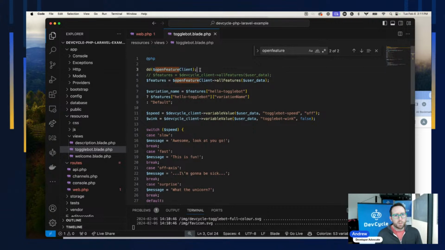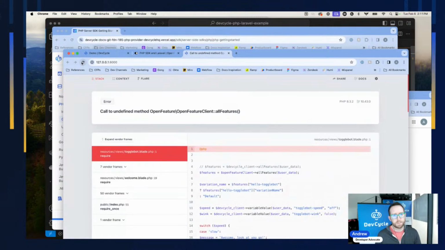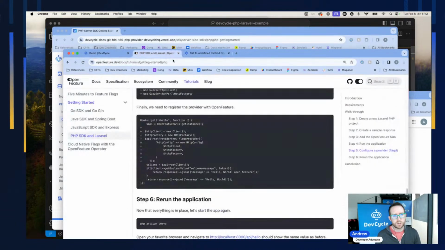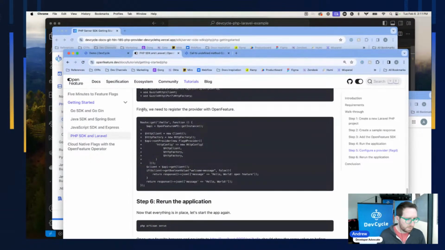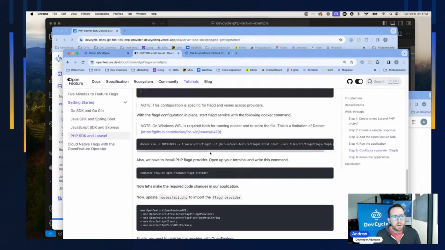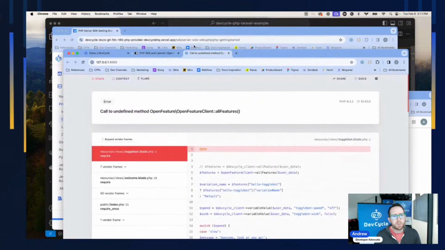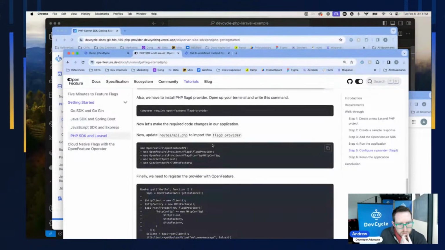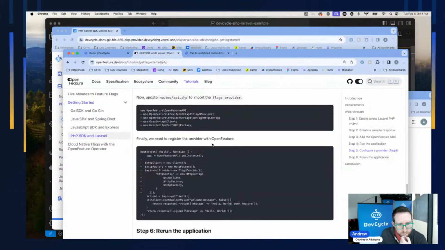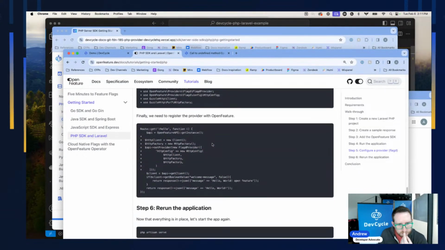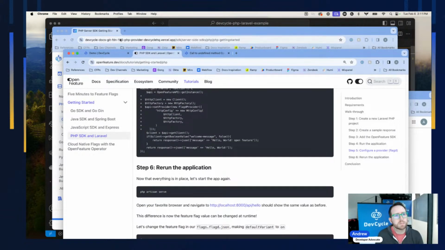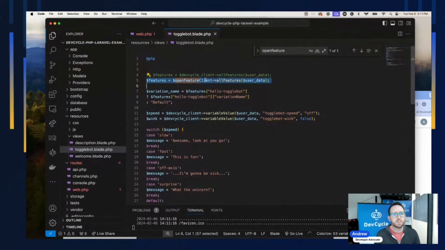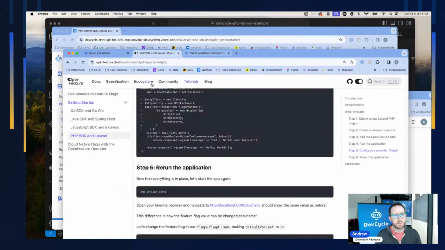All right, the moment we've all been waiting for. This should return the features that are there. Ah, it's gonna return error. OpenFeature client all features. Okay. So that implementation doesn't work, but that's fine. Let's go back over to this example here. I guess they don't have an all features option. OpenFeature client. Let's go look at their API.